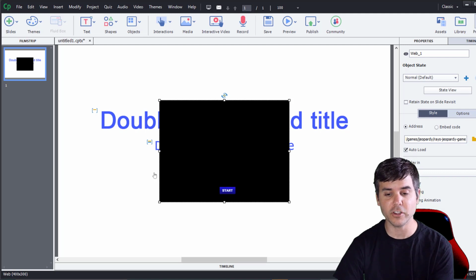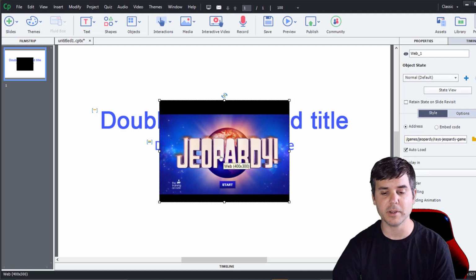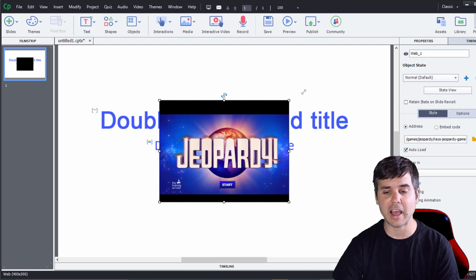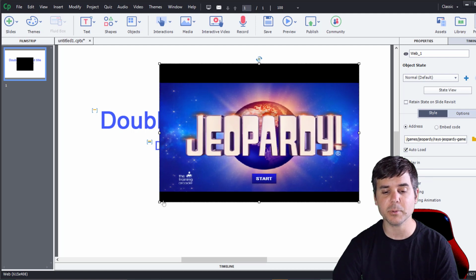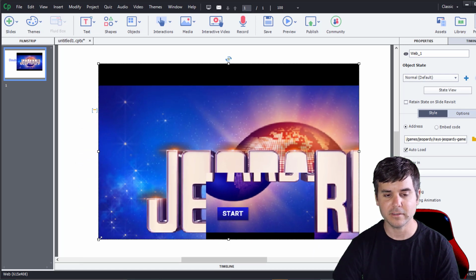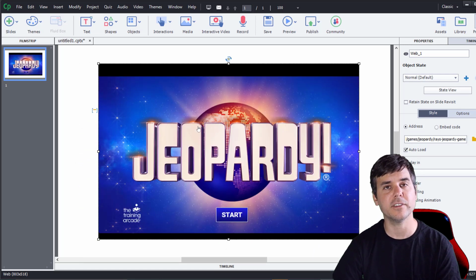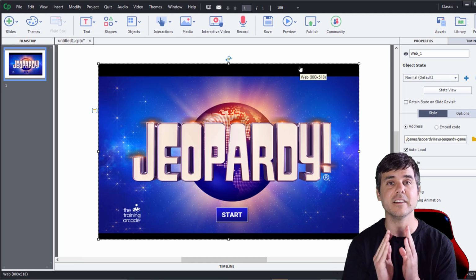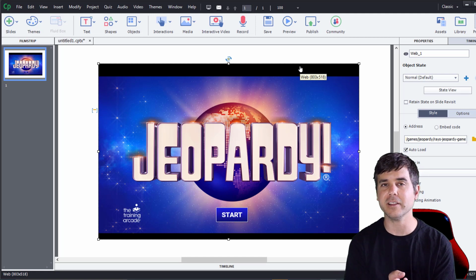That's all I actually need. Look, it's actually working right now. I don't even need to preview it. It's actually playing right now. And I can change the size and mess around with it. I don't even need to preview it or publish it to see that it's going to work. But you can see that it works. And it readjusts itself for scalability and resolution. I can go to preview, I could go to publish and actually play it, but that's it. That easy to add this game in Articulate, Captivate, and Lectora.